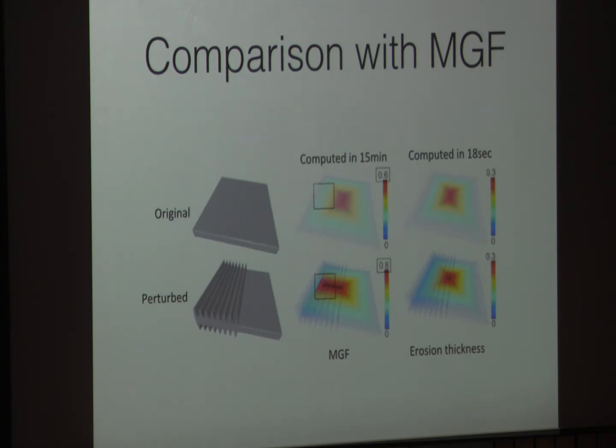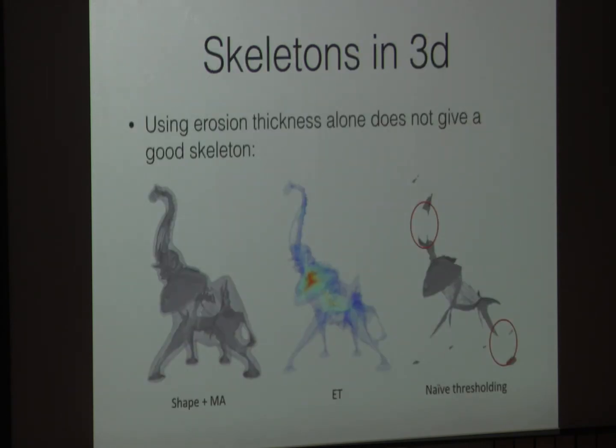The real comparison though, erosion thickness obviously stays more stable, but it's much faster. So this is the implementation Tao and Naji did run on Tao's laptop, I think, and the example took 15 minutes for medial geodesic and took 18 seconds for erosion thickness because it's this fast Dijkstra approximation. So we liked that. Again, I'll talk about some of the applications at the end, but we're looking at large data sets for this. We really want to analyze shapes that are quite detailed, and so that's important. Just thresholding though doesn't necessarily work very well for erosion thickness. You can lose pieces.